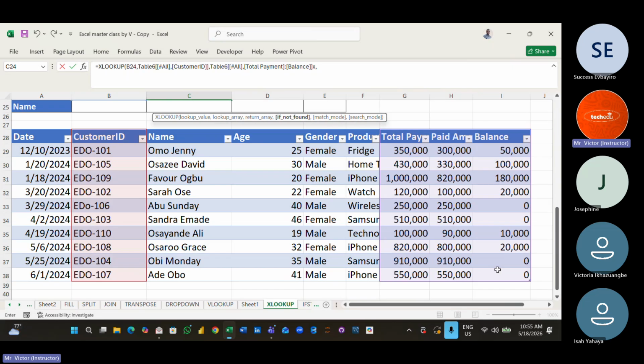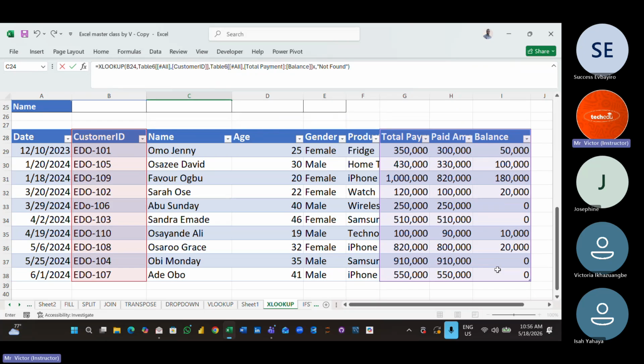Now, I know that if you close it, it will work, but that is not the complete function. You close it to work, but you have an addition. So after this one, put double quotation, then write not found. Close the quotation and close the bracket.